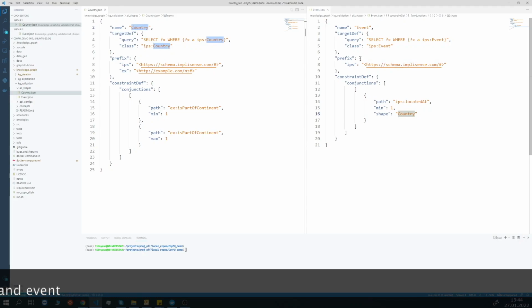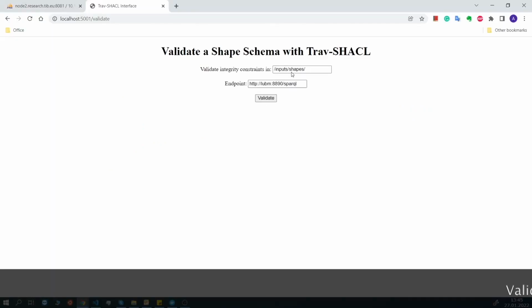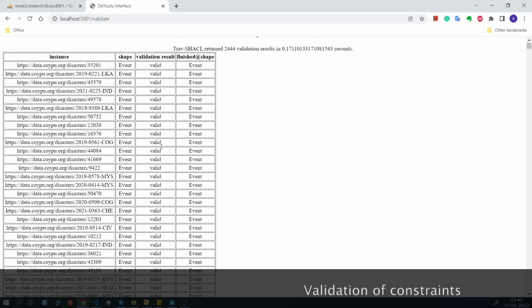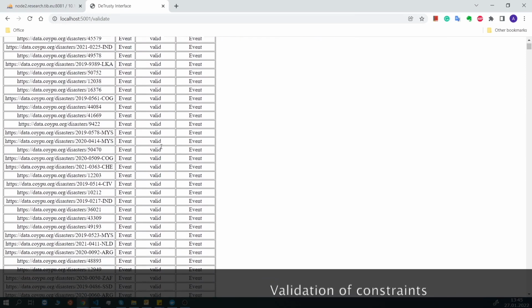For example, an event has to have up to one date or up to one name. These things need to be defined so that a knowledge graph can be validated. And if the knowledge graph respects these things, it's a valid knowledge graph.